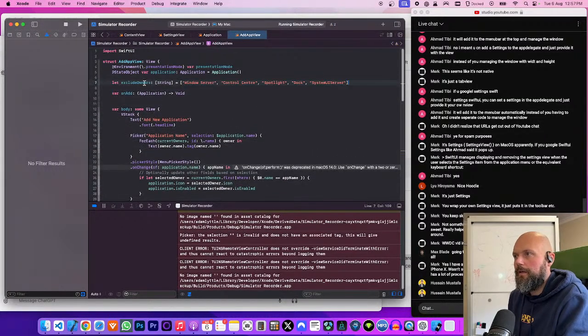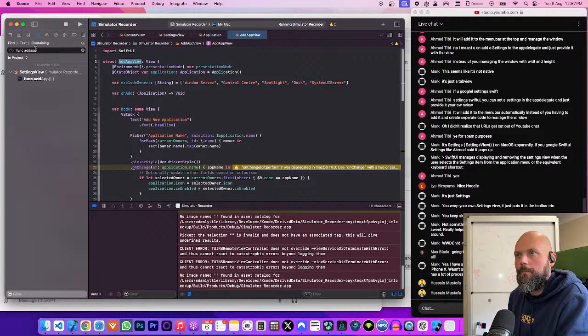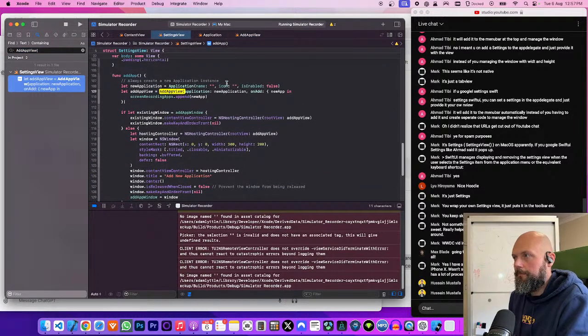Will say exclude owners, app view equals that one.